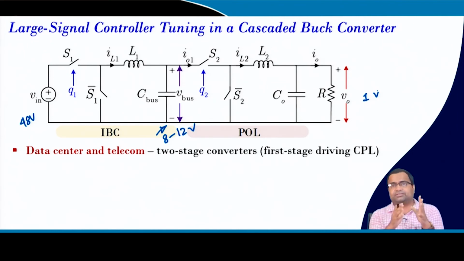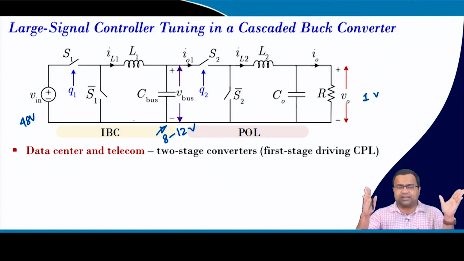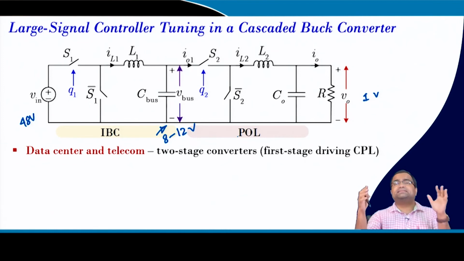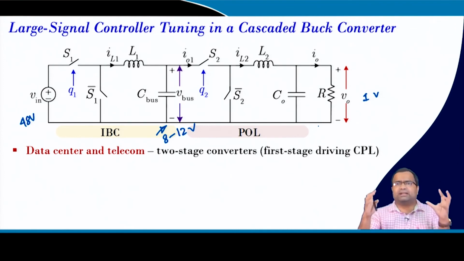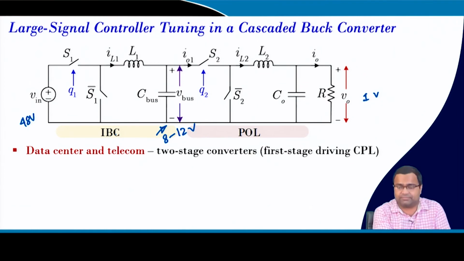it turns out to be the effective solution if you use a two stage architecture. That means, in the first stage generally people use a hybrid switch cap architecture to step it down, and sometimes LLC converters are used, which are very efficient, where you need to maintain very tight voltage regulation like 48 to 12 volt. If you specify 48 to 12, then it can give very high efficiency, and then in the second stage you can use a multi-phase converter. So, whatever it is, in the two stage converter, since the second stage is very tightly regulated and has a very high bandwidth, this will look like a constant power load for the IBC.